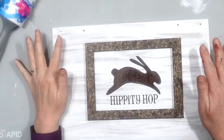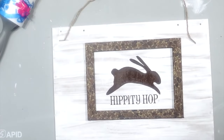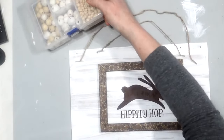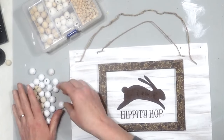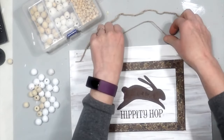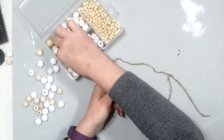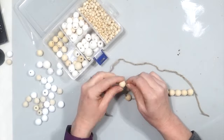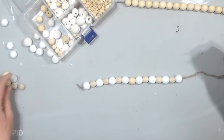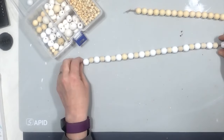So now I just have one more thing left to do for my sign, and that is to replace these two hangers. So we have our jute hangers, but I'm going to add a little bit of something extra to those jute hangers. I have a bunch of wooden beads, and I thought this would give it a really cute and farmhouse look to put the hangers back up, but I'm gonna put some beads onto the hangers themselves. Put the beads onto my picture.